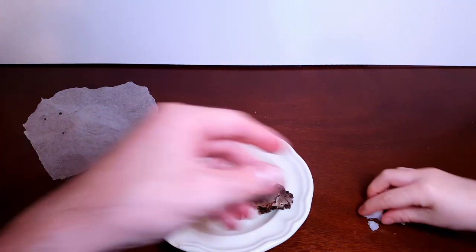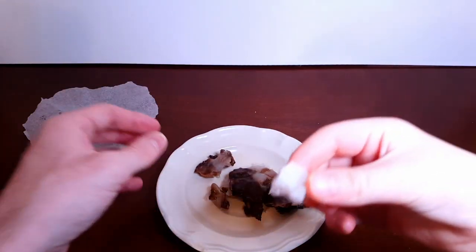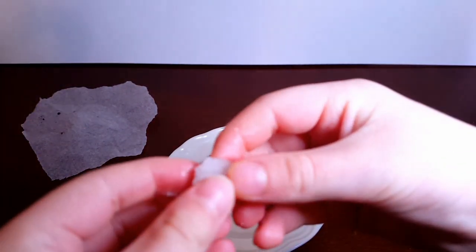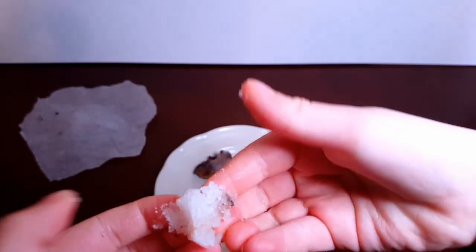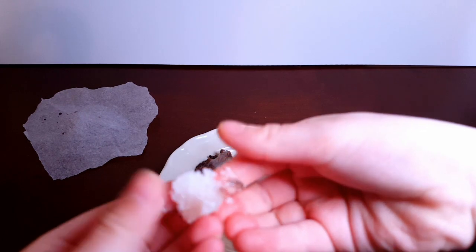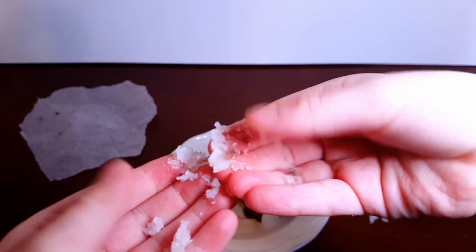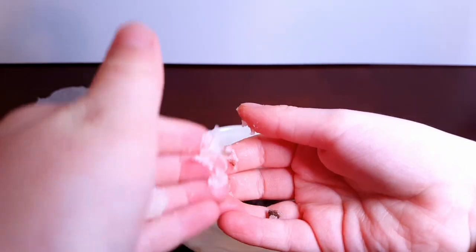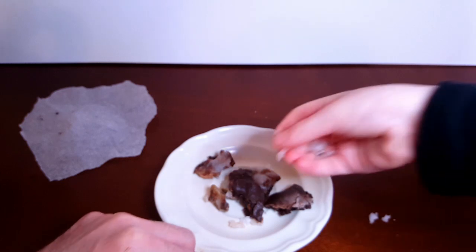Okay, don't put it on the table. So this is what happens to this stuff. It looks like... See, it was pretty hard, wasn't it? It's wet sugar. That's what it is. It's like wet sugar. It is wet sugar. Put it on the plate.